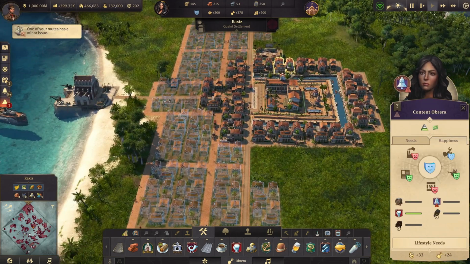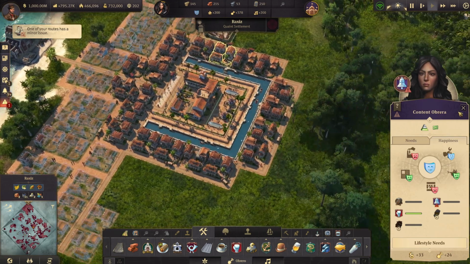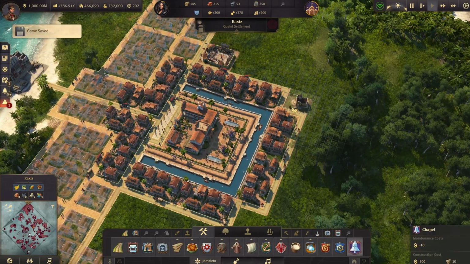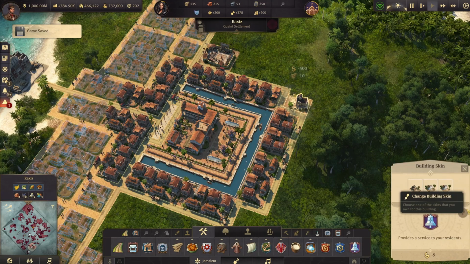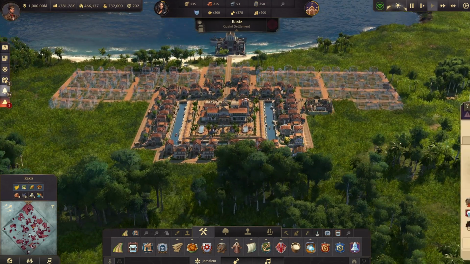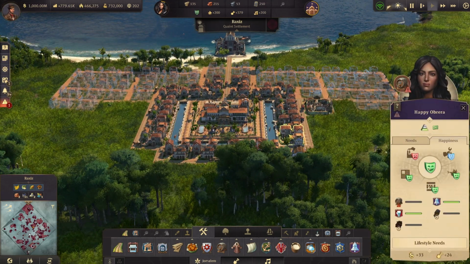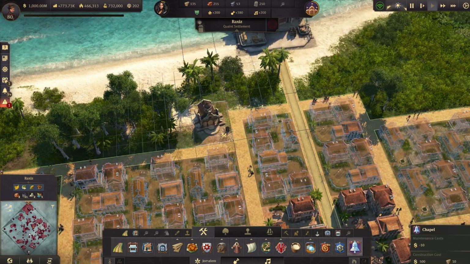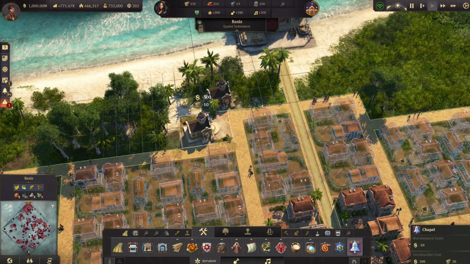Oh, they need a chapel. I totally forgot about the chapel. Well, we can have a chapel be right here. I think that'll be kind of cool. We'll have this cool little style to it. And you should be happy. Yeah, now you're happy. And then we can have another chapel be right in the front here.